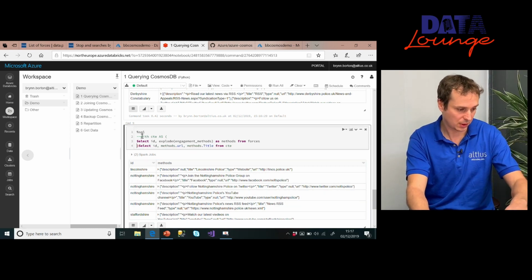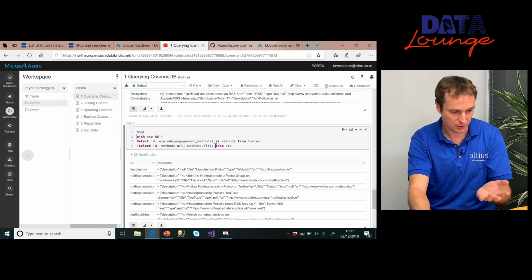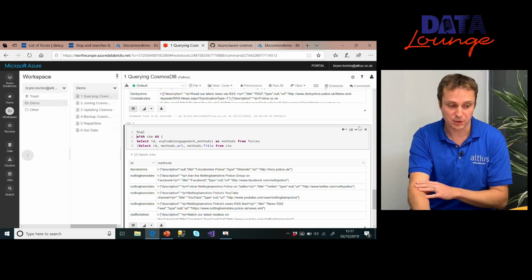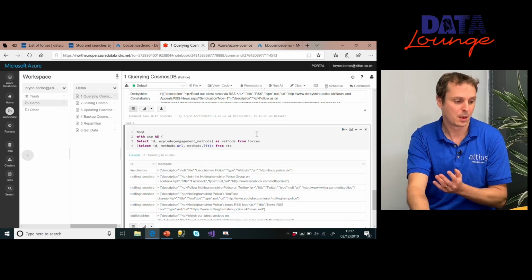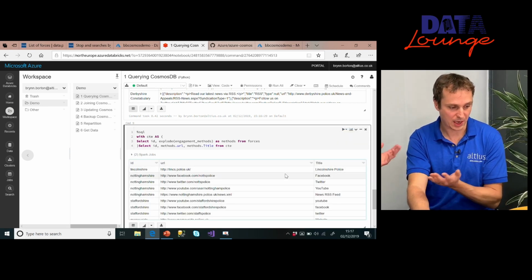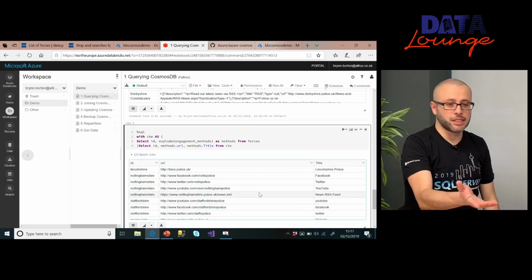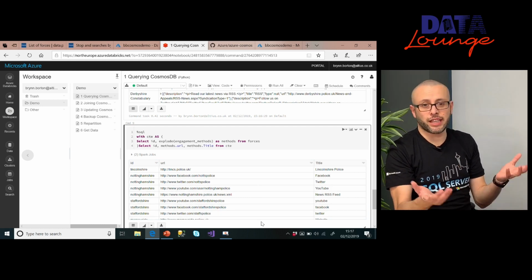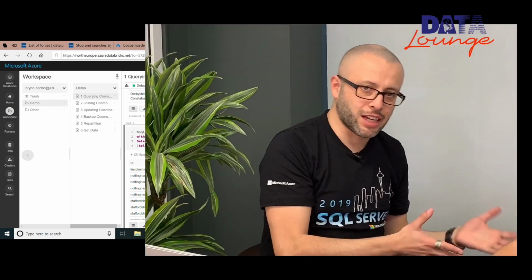And then if I want to flatten it out slightly further, I could put that into a CTE, so you can do common table expressions as well, and then flatten that out. It's great that we have this concept of CTE here, because if we work with Azure SQL Data Warehouse or Azure Synapse, it's something that we are very familiar with.